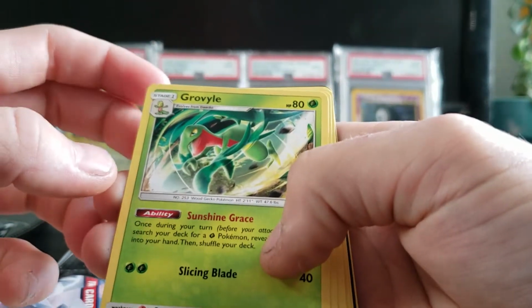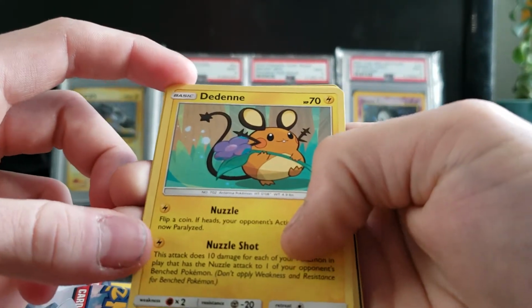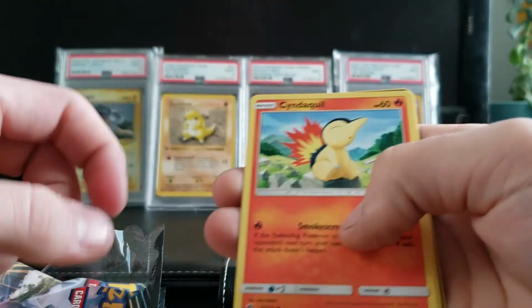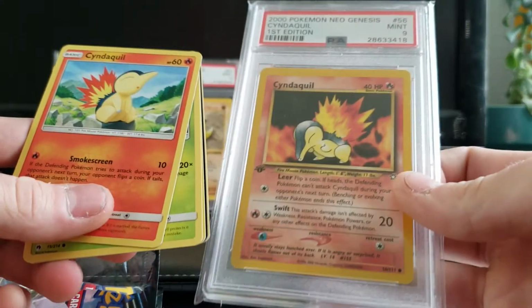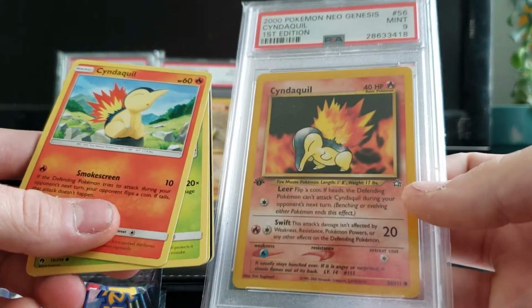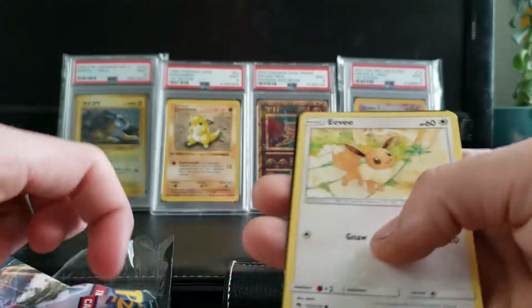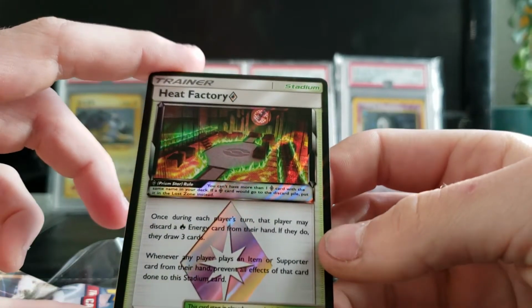Ooh, a Grovyle. That's pretty cool. A Ralts. A little mini Raichu looking thing with Nuzzle. I heard that's a pretty good attack to be looking out for. I got a Cyndaquil. And if you look, I actually have a PSA 9 first edition Cyndaquil, one of my favorites personally. I got a Pineco, an Eevee, a Heat Factory Ultra Prism card.